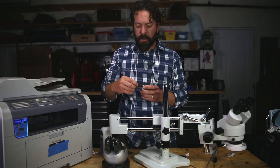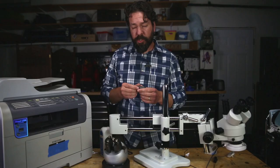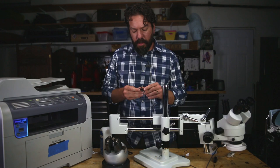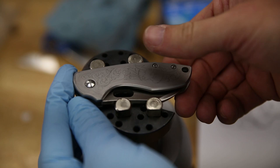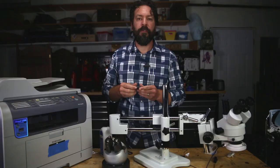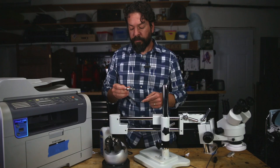Then you peel off the paper and your image is transferred. You can see the detail is okay — if you really zoom in under your scope, you'll be able to see individual dots from the printer itself, which probably depends on your printer. That's why I don't do shading in my designs, because it ends up as kind of a blob in really fine shading areas. The resultant transfer is actually pretty rugged — it's not rubbing off with my hand, and even licking my finger and rubbing on it doesn't remove it. On some surfaces it will rub off though, so wearing a rubber or latex glove can help keep your knuckles from dragging across the surface. This one, however, is not going to come off — I'll have to use acetone to rub it off.